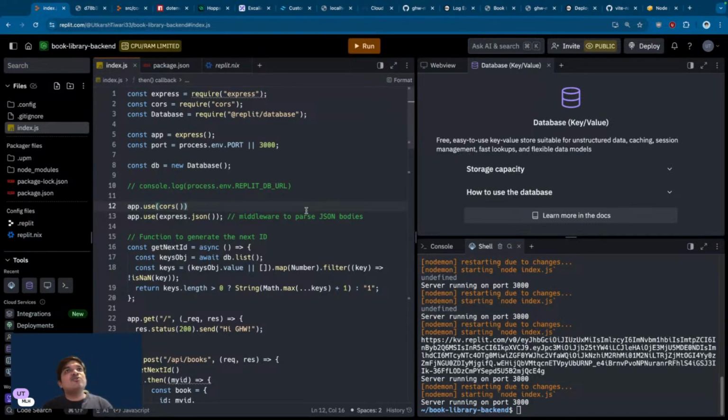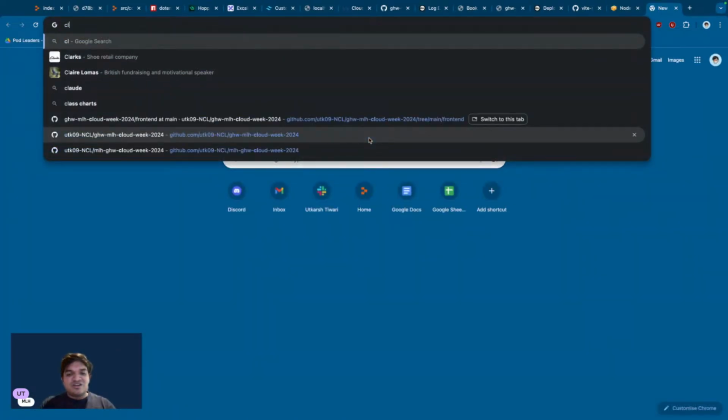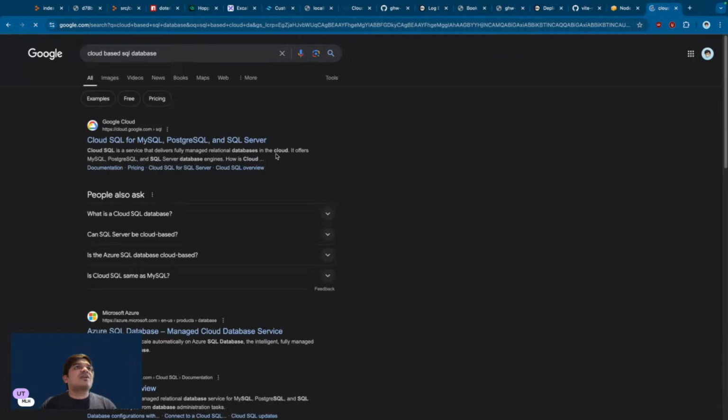Okay, so we have nothing to do with it. Instead of this, you could use, let's say, MongoDB, or any cloud database. So you can think of Replit right now as a cloud database. But other than this, you can use MongoDB as another cloud database if you want. Redis has a cloud database too. You can use that as well. I can't remember any SQL cloud database, unfortunately. Let me check. SQL based cloud database, cloud based SQL database.